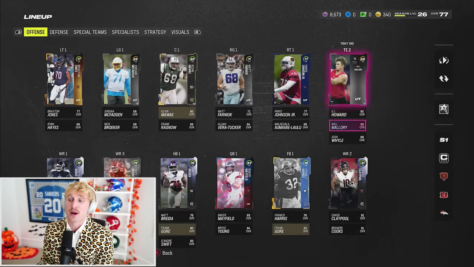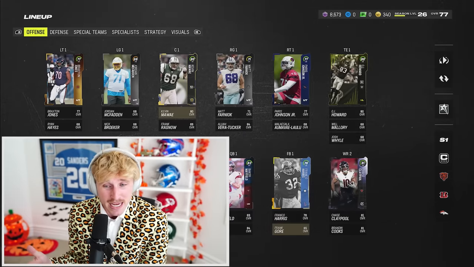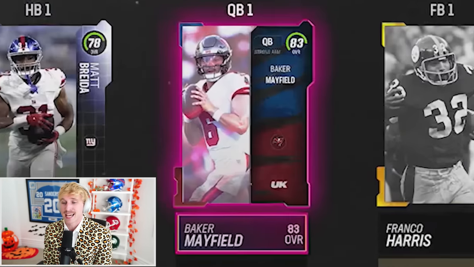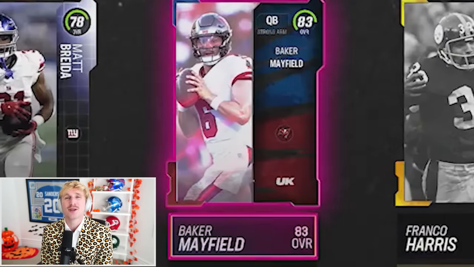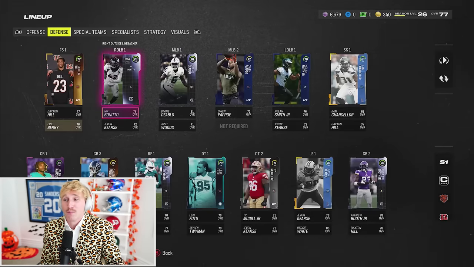OJ Howard's going to be a great threat. So will Chase Claypool, Sky Moore, and Treylon Burks. They'll be solid. They can definitely beat man coverage. Breida solid, like I said. Baker hopefully doesn't miss too many throws. It is really hard for even the best quarterbacks in this game to make every throw, so we'll see how Baker plays. And then defensively, we are all budget beasts on here.